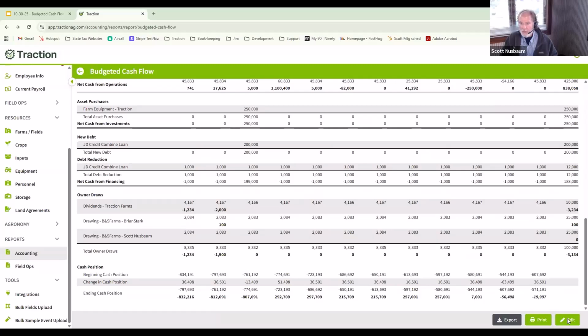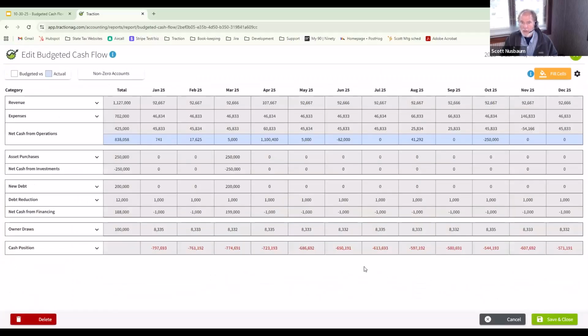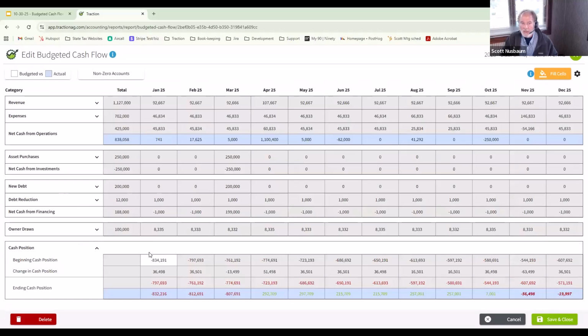Now, if you manage your budget well and want to watch how things work where I am in my budget each month, one of the things we built into this is that my ending cash position for all of the past months is going to show what my budgeted cash position is versus my actual.